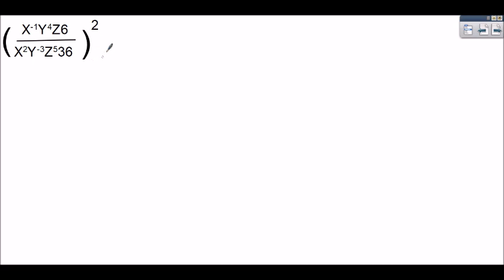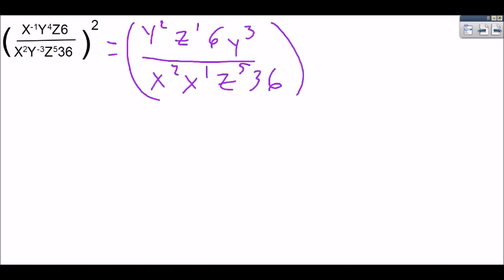Big, scary, complicated one. The first thing I'm going to do is I'm going to move the negatives to their proper location. And now that I have my negatives flopped to their correct location, I'm going to simplify. So if there is a z to the 1 up top and a z to the 5 on bottom, multiply means add, so divide means subtract. So that means 1 minus 5, which would give me negative 4, and negative 4 goes back on the bottom.